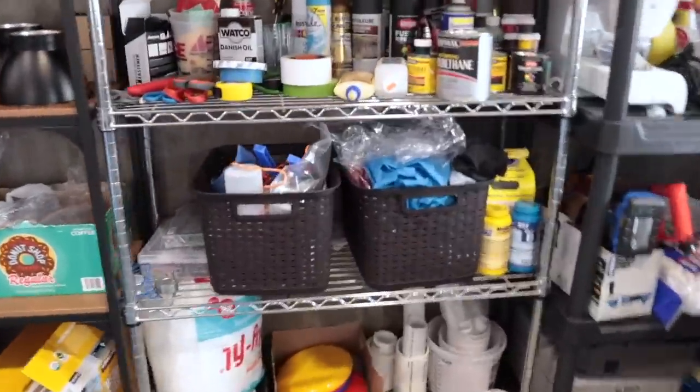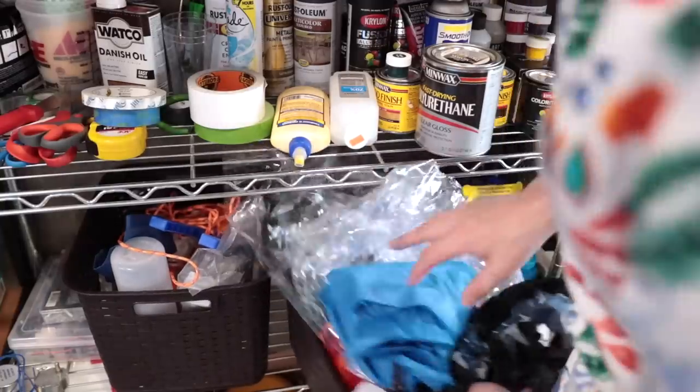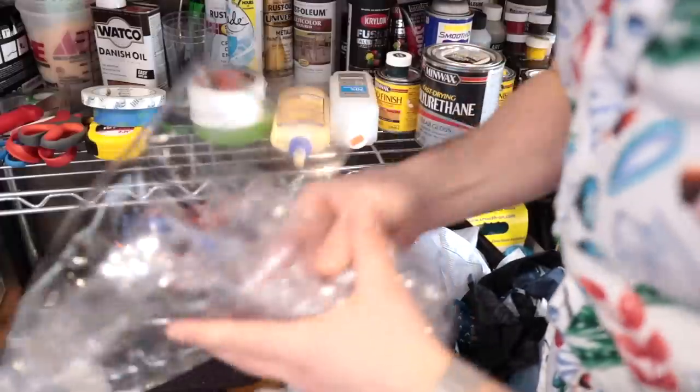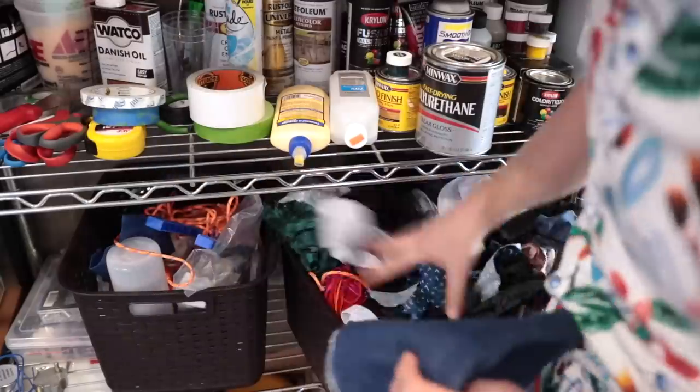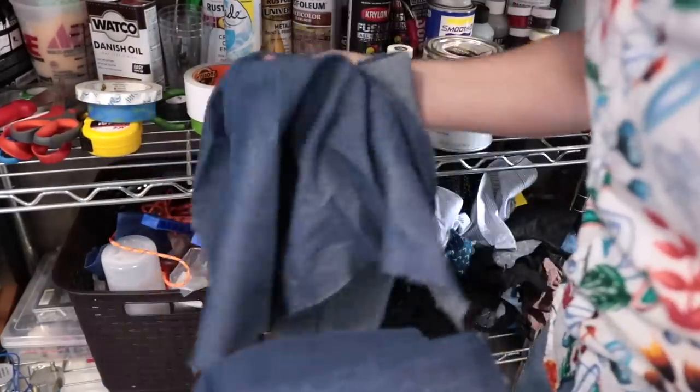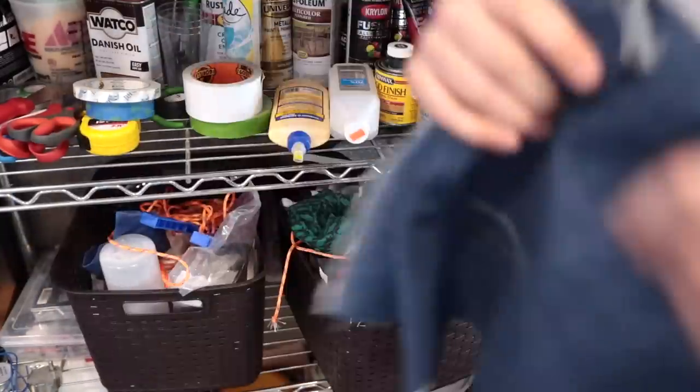Let's head over to the supply section and get some fabric that we need. I've been digging in here a bunch this week because I've been making some masks. Look at that, we've got some denim. I wonder if I have different styles — I do want to find a good match. I think this stuff is too thin for jeans that I actually own, so let's go with this stuff.